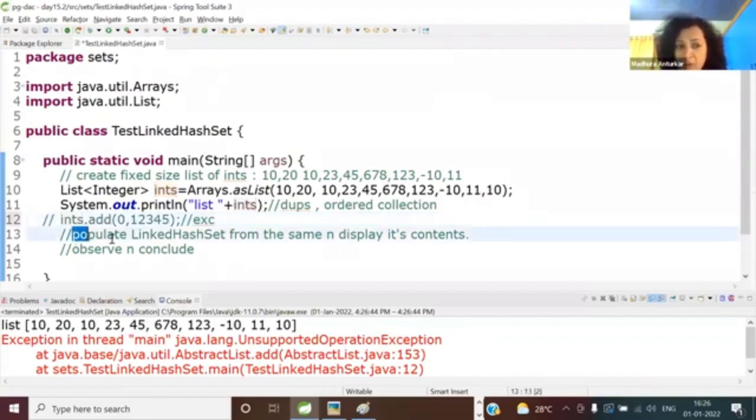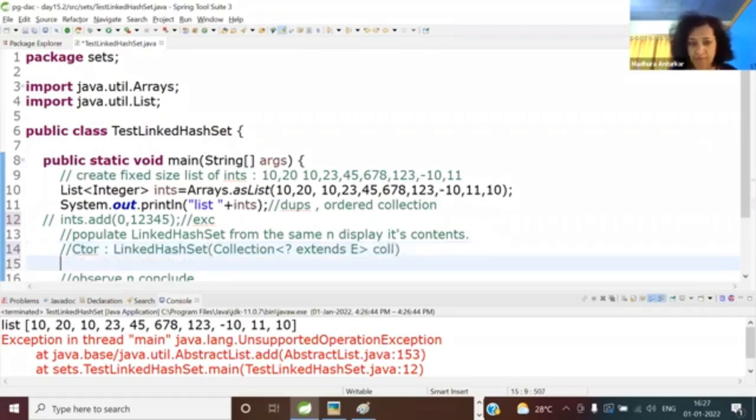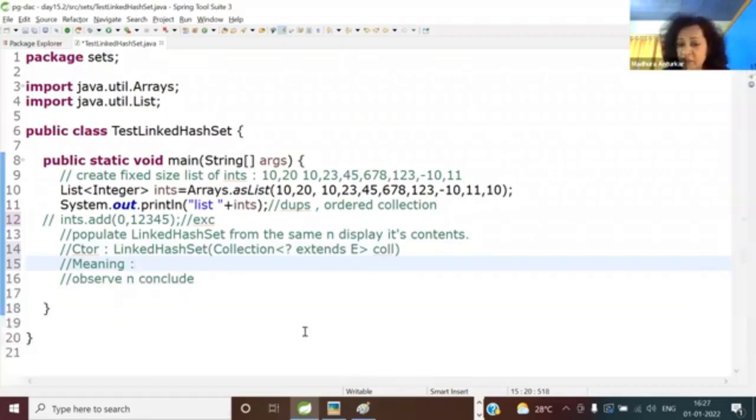Now, if I want to create the populated linked hash set, I'll help you here. The constructor of the linked hash set you are going to use is LinkedHashSet. This will revise your generics part also. So I'm writing this here. You can create this from Collection<? extends E> and let's say c. So anyone wants to tell me the meaning? This is the revision of your generics, which we had discussed yesterday and today.